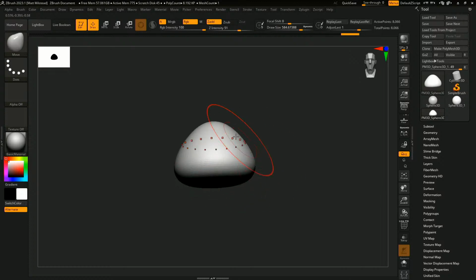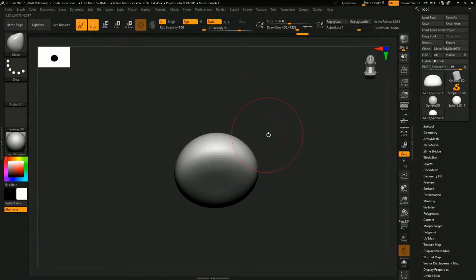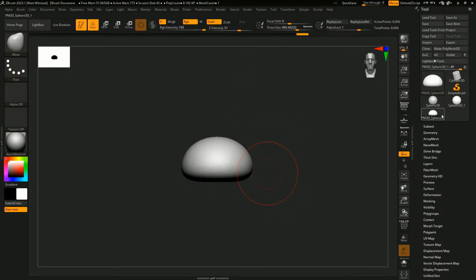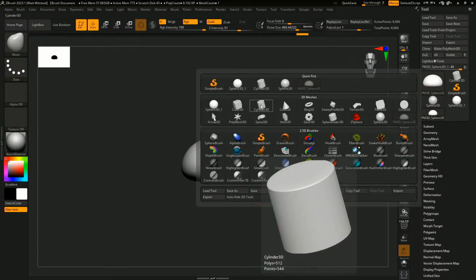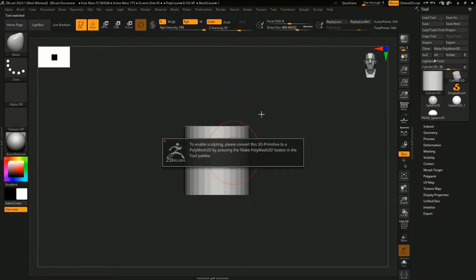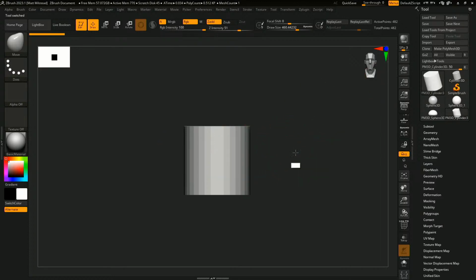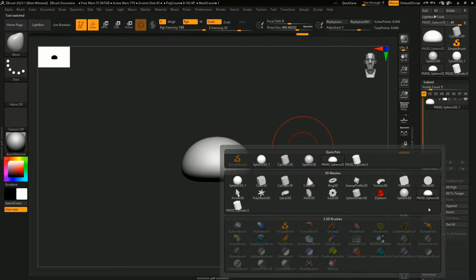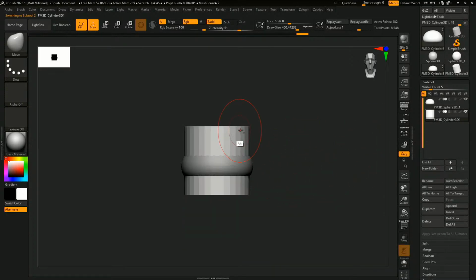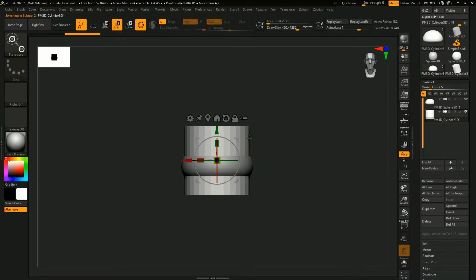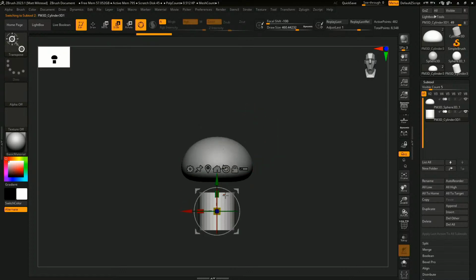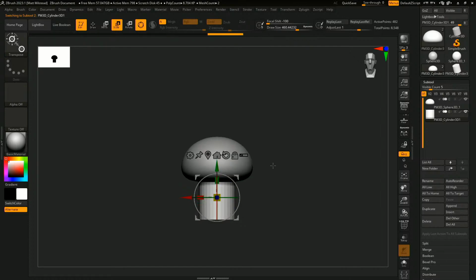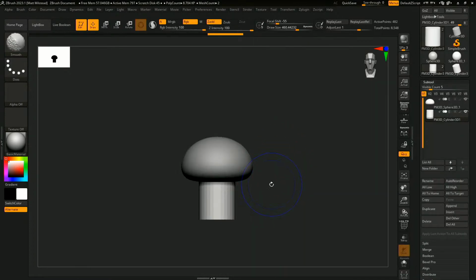So here's a nice little round mushroom top shape. I'm going to make it kind of like a button, like so. Then I'm already going to go ahead and append another primitive, a cylinder, and this will be like the stalk of the mushroom. Make Polymesh 3D, essential step, like so. Oh, looks like I accidentally didn't append. I'm supposed to append from here, and it will be appended as a subtool. I'm going to select my little stalk by alt-clicking it, scale it down, move it down, and now we have something that is mildly representative of a mushroom.